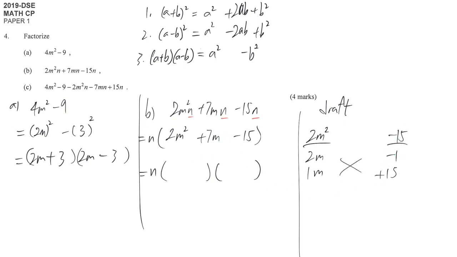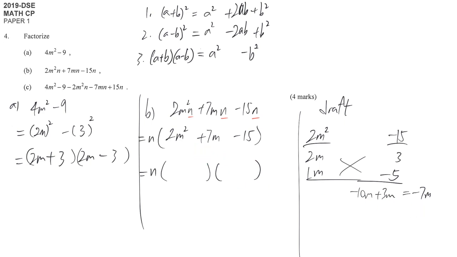So the test method is a cross method. 2 times 15 will get 30m. And then minus 1m, which is 29m. That's why it's not the same here. This guess is wrong. We have to try another combination. And then maybe I try 5 and 3. Maybe this one is negative. So we get negative 10m plus 3m, which is negative 7m. It's really close, but it's still not the same because our answer is positive.